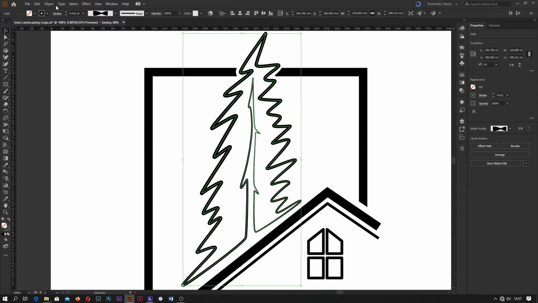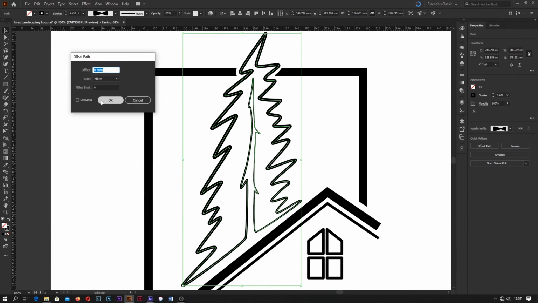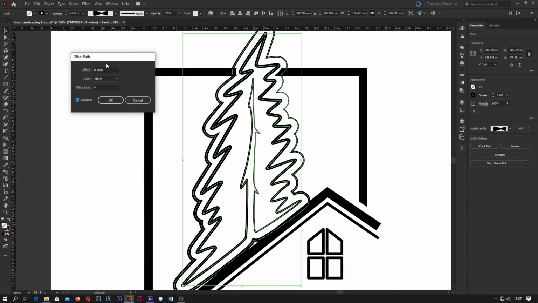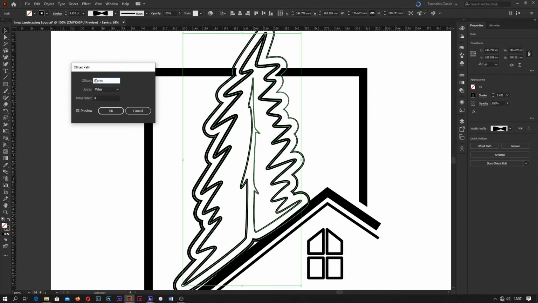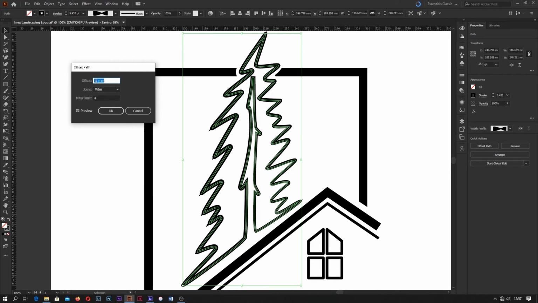So the next step is I'm going to change the path. I need to offset it. I'm going to do a negative offset here. Make it round. Reduce it a bit again.